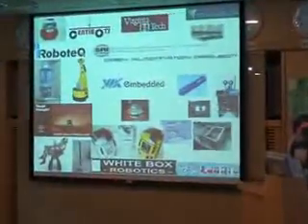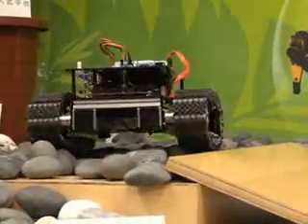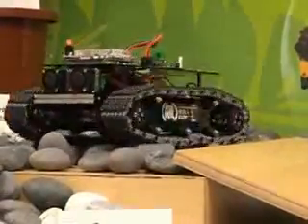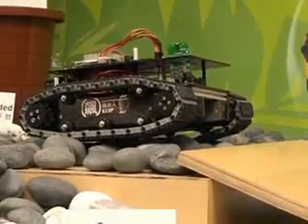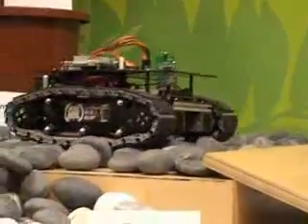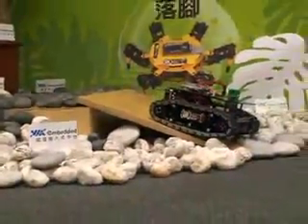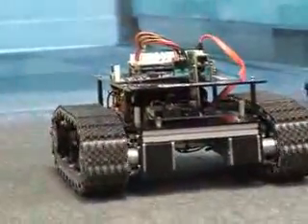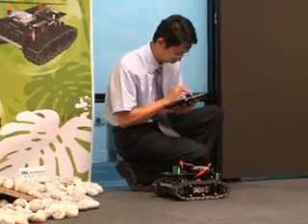Thea's commitment to the development of extremely compact form factors such as the Pico ITX has placed the company at the cutting edge of technological progress within the robotics industry. The Pico ITX board is fast becoming an essential component in the development of modern robots. Its low heat and power efficient properties are perfect for the extremely small space constraints of robotic designs. And as the x86 architecture supports both Windows and Linux operating systems, the Pico ITX makes it easy for both hobbyists and developers to develop new software applications.